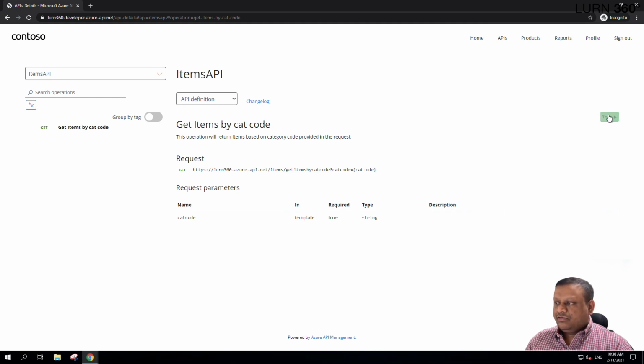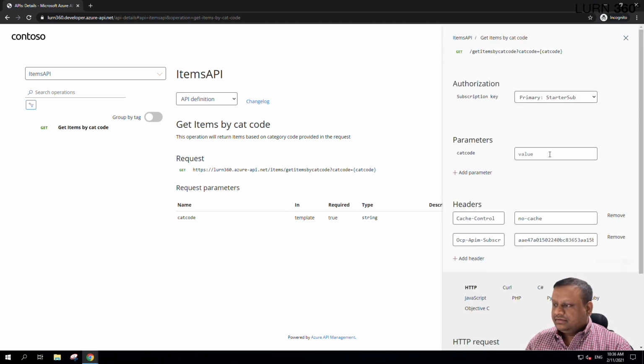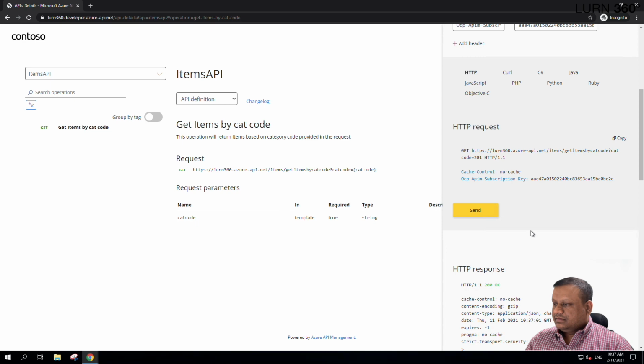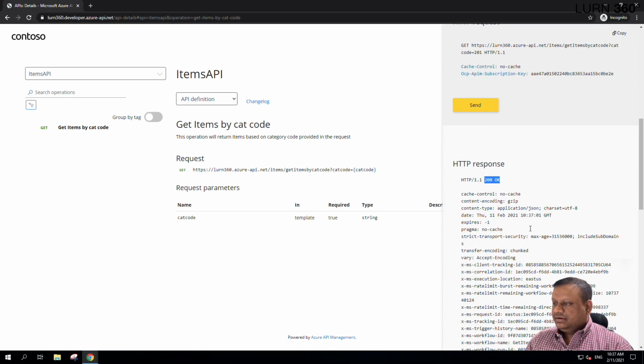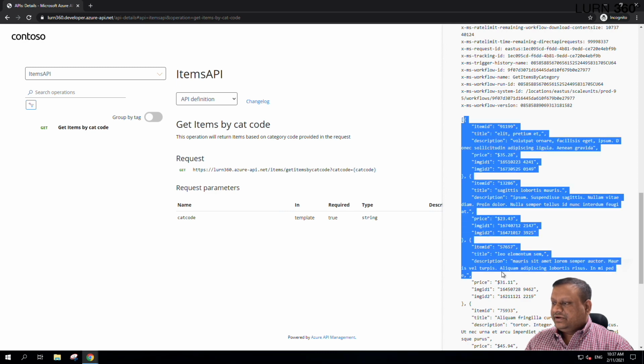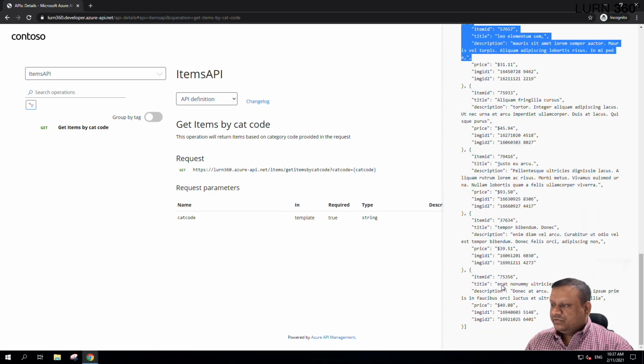So now it would allow me to test this API, 201. Let's hit send. There we go, 200, okay, right? And there we see the list of items returned as a response for this category code 201, right?